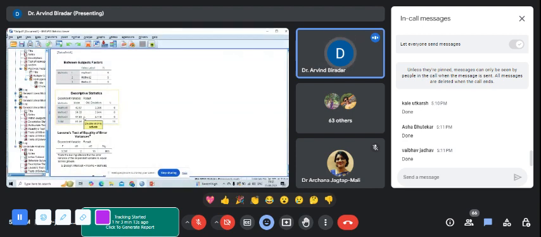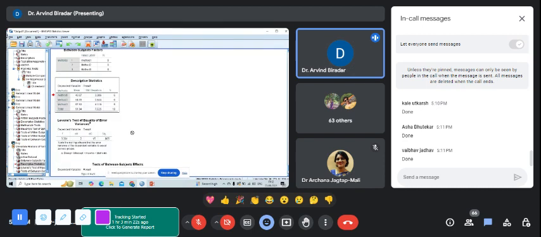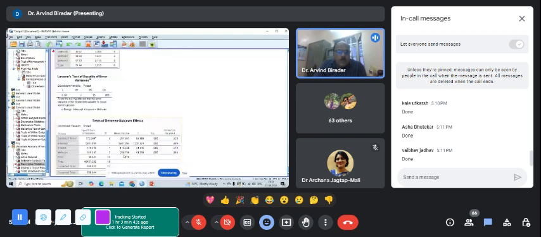Method 1 is a little bit less as compared to 2 and 3. Now for equality of variance, the significance value is 0.065, which is greater than 0.05, so we accept the null hypothesis. Variances are equal.